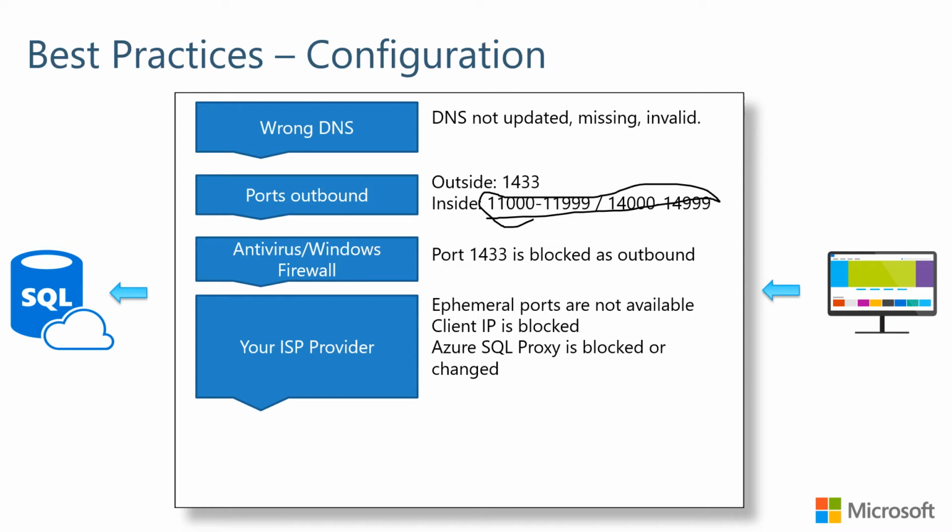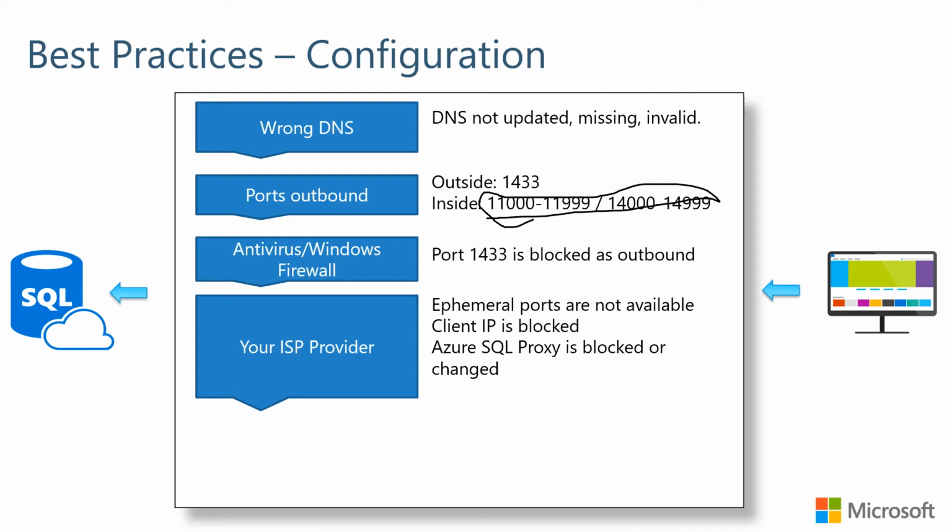In some strange situations, let's say some ISP providers close the ephemeral port. Ephemeral ports are used when your application tries to connect with 1433. The client will open a local port, for example 40001, and the connection is using 1433. This is a normal situation, and there is no need to be aware of this port, but with some specific providers, we have seen that this ephemeral port is not available from the client because it's blocked. So we need to review this situation.